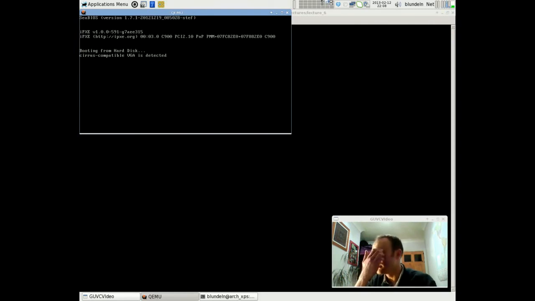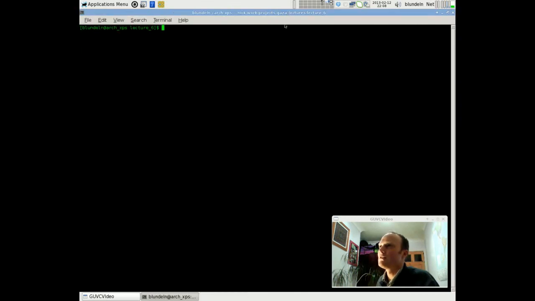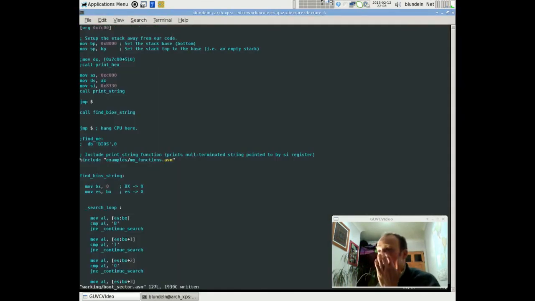So we found that there's a string there. It's saying Cirrus compatible VGA is detected. So it seems there are a few strings stored in memory there, and those will probably relate to BIOS error messages, or even to the BIOS configuration application that loads when you press Escape or F2. So I found a string in memory now, which is good.